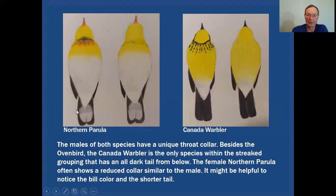The last two that we have that have a lot of yellow on the underside would be the northern Parula and Canada warbler. And these two birds are both very unique compared to all the others that we've been talking about so far, in that they have interesting patterns across the upper breast. In the case of the northern Parula, you have two bands on the male. The upper band here on the lower part of the throat is actually a slate color or leaning almost towards blackish. And I've seen some individuals, especially depending on the angle that you're looking at the bird, where it appears that this dark area actually goes well up into the throat. It makes the throat look like it's black. But below that, you'll also have this rufousy band.